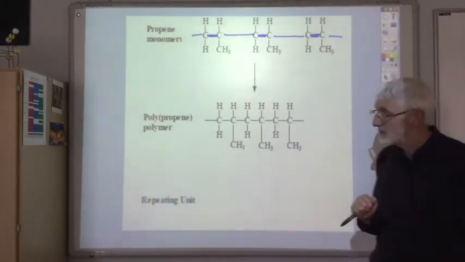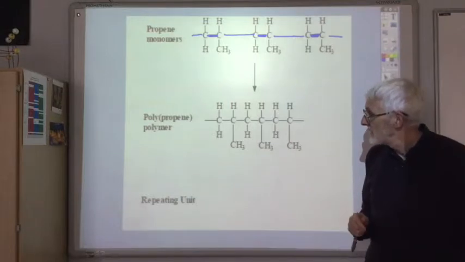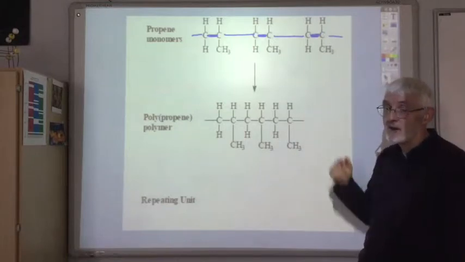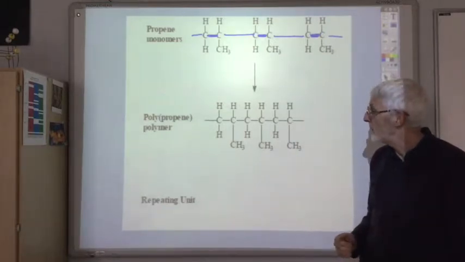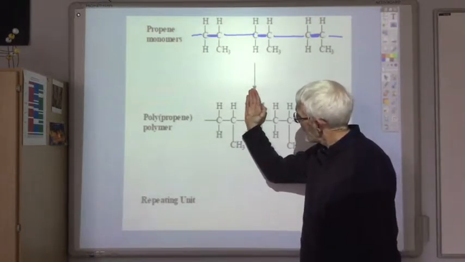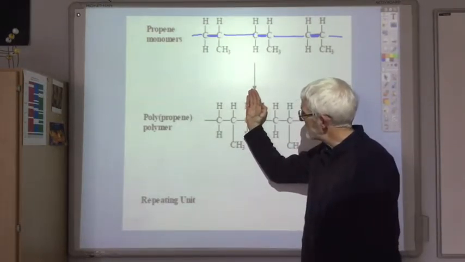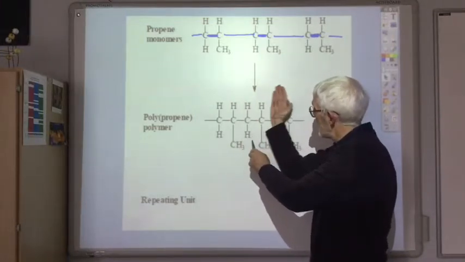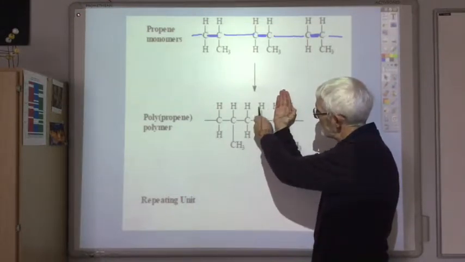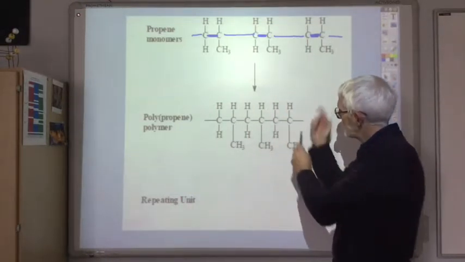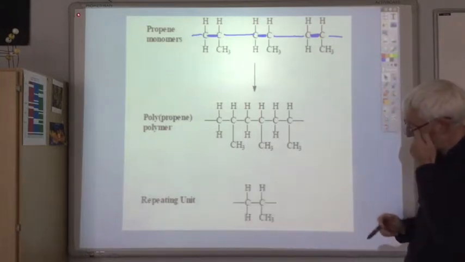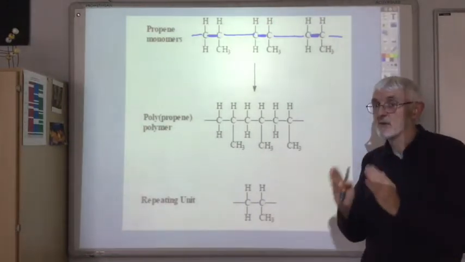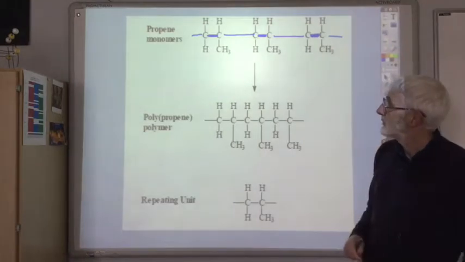Sometimes you're also asked to draw the repeating unit of the polymer. So you just draw the section which, when repeated over and over and over again, will give you an accurate representation of the polymer. So if we take those first 2 carbons, the first with 2 hydrogens on it, the second with a hydrogen and a CH3, then that just keeps on repeating: CH2, CH3, CH2, CH3. So the repeating unit would be this. And again, it's got the free bond at the end to show it's just a small section of a bigger molecule.